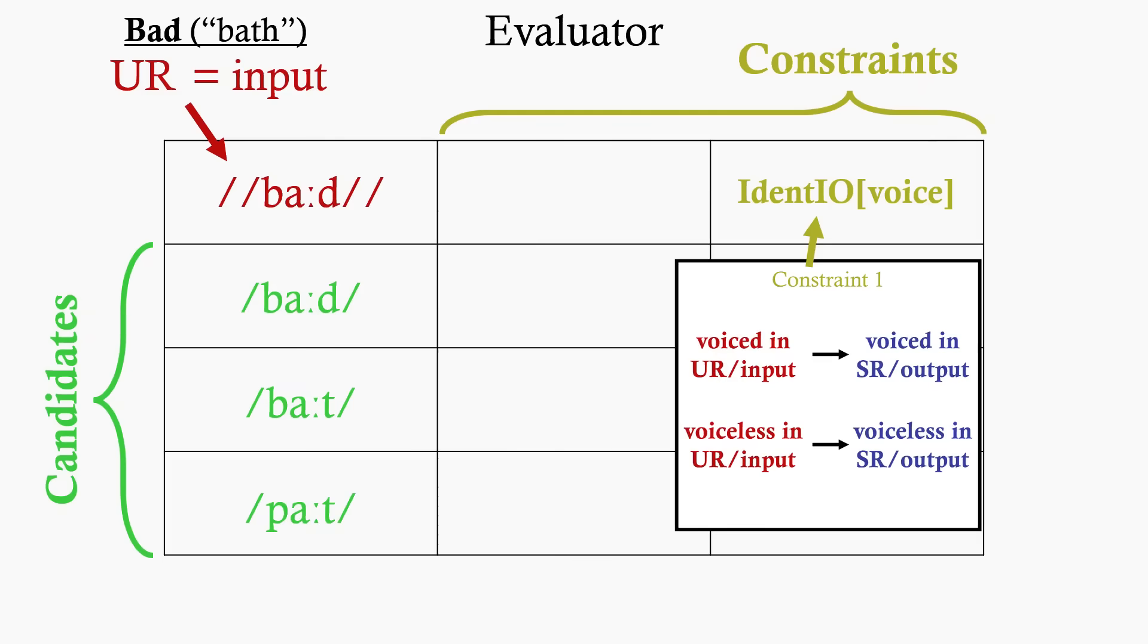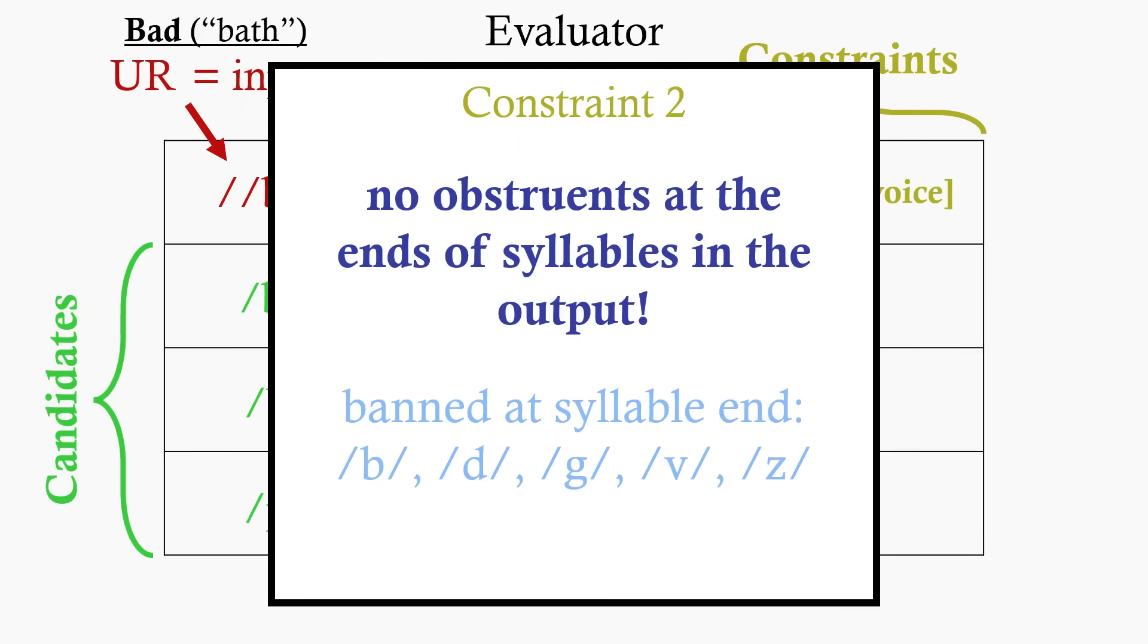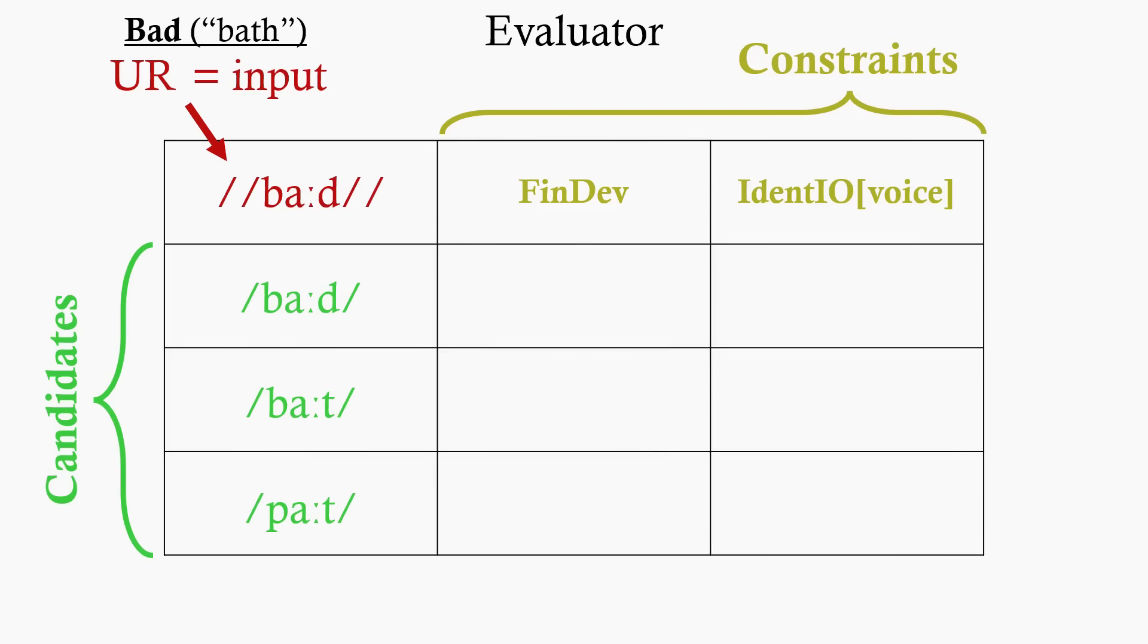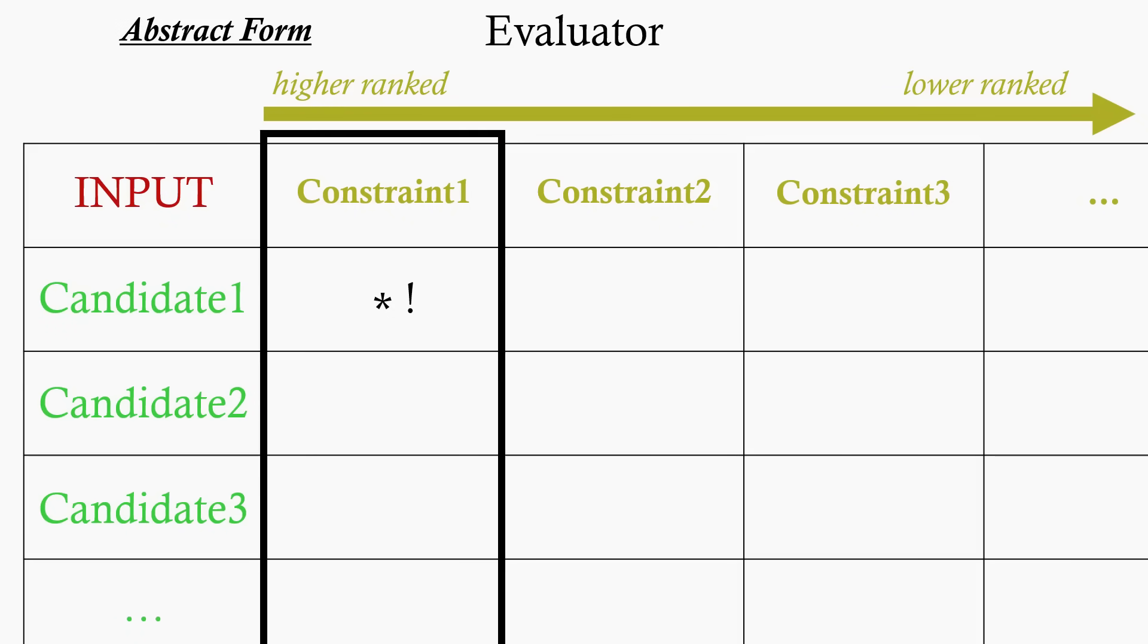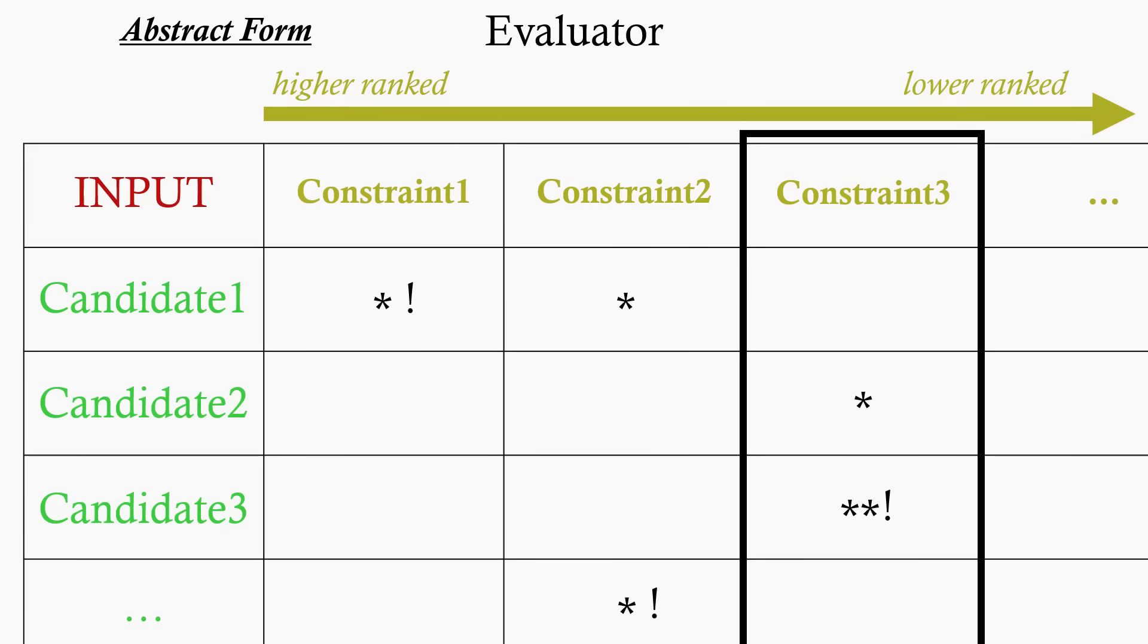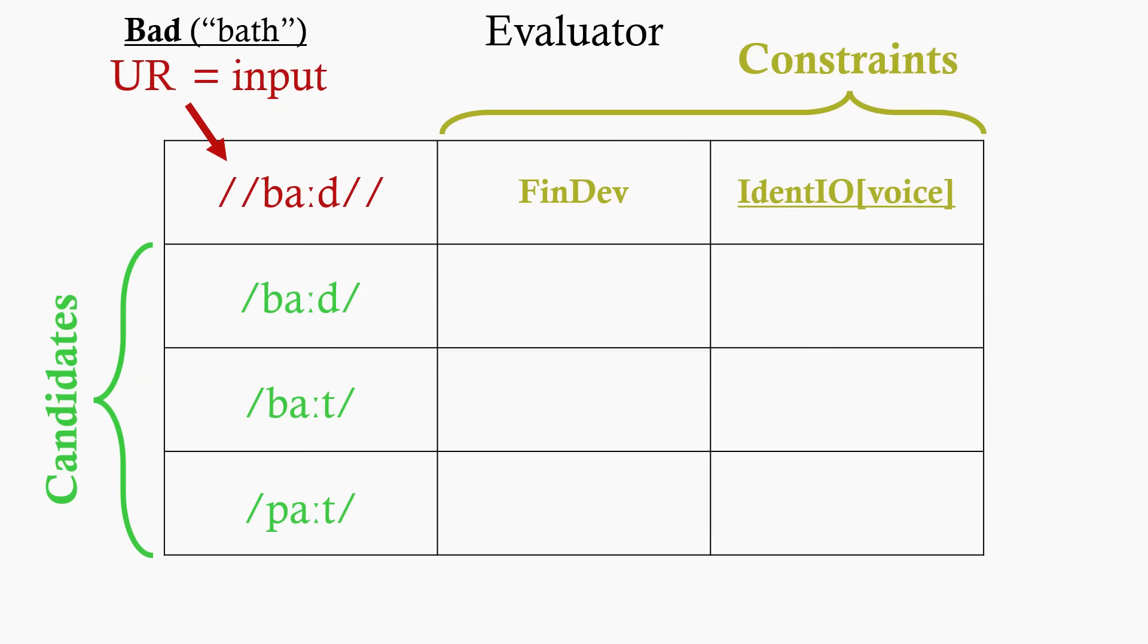One is that all the voiced consonants in the input should be voiced in the output. Let's call that one identiovoice. Identical input-output with regards to the feature voice. The other is a ban on voiced obstruents at the end of a syllable. We can just call that one findev for final devoicing, though technically it should be represented like this. Constraints are ranked by importance, represented in the table with the most highly ranked constraints being at the left and the lower ranked ones at the right. What happens when you evaluate candidates is you evaluate the entire left column first, and anyone that breaks the constraint in that column is eliminated. And then you go to the next column and the next until you only have one candidate left. This means that the winning candidate, the one that becomes the SR, or output, will also break constraints, and that's fine. It just needs to be the last candidate standing, the least bad option. In German, we say findev is ranked higher than identiovoice. So we put it here on the left, and we take our three candidates and check them all against this constraint first. So BAD, that one disappears instantly because it breaks against findev. Out it goes.